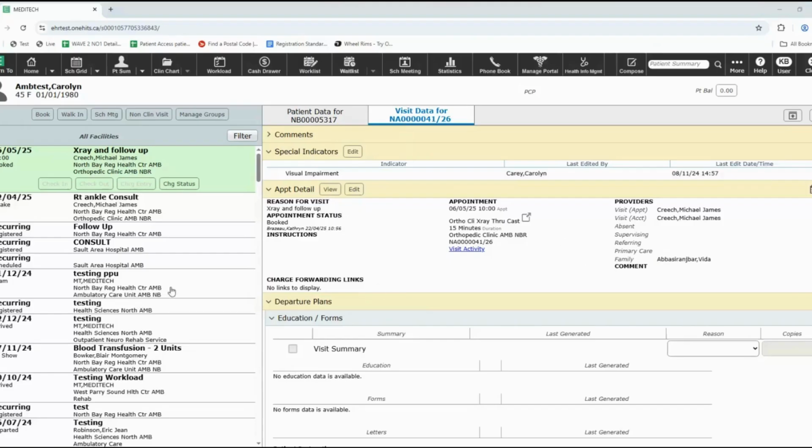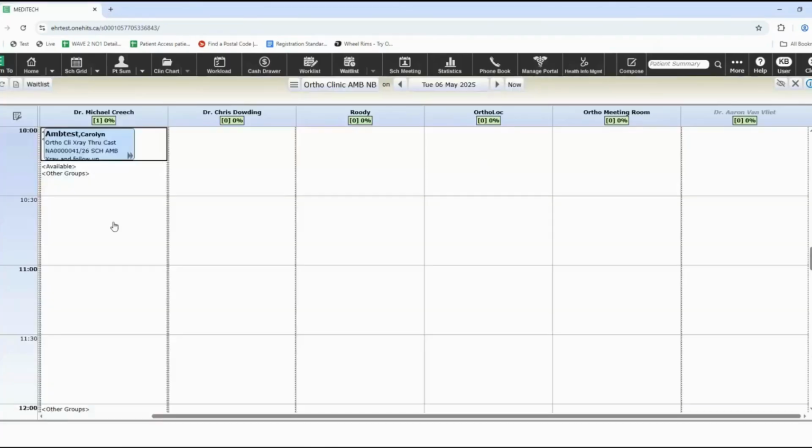Okay, so there's multiple ways to do that. We could have done a search, or they can have another screen open. So right now, whatever I have highlighted on the left-hand side, I can go directly to the grid. And then you would see if there's any availability.